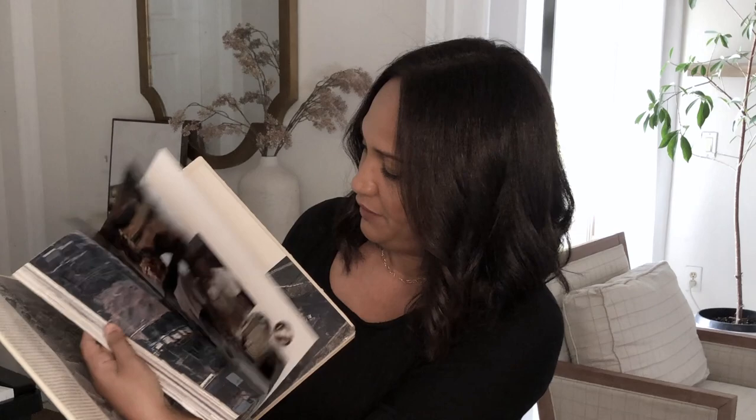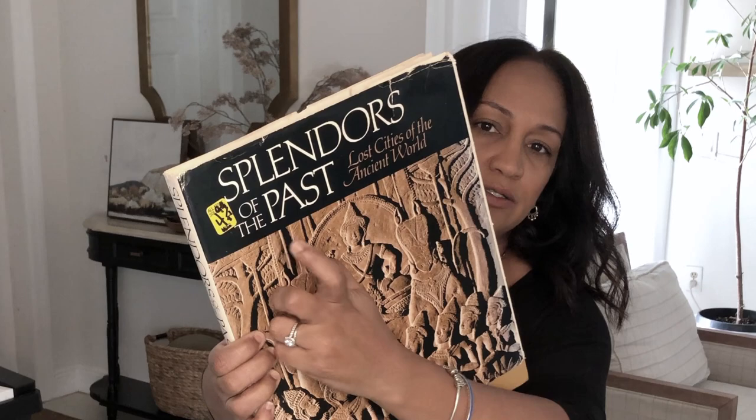The next one I got was this book called Splendors of the Past, Lost Cities of the Ancient World. I love history and I love architecture, so this really shows a lot of the architecture of the past, and it's really a very interesting book to read. This one was $4.99, so a little bit more expensive.